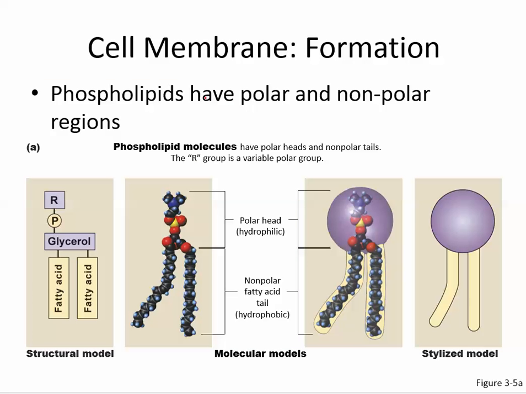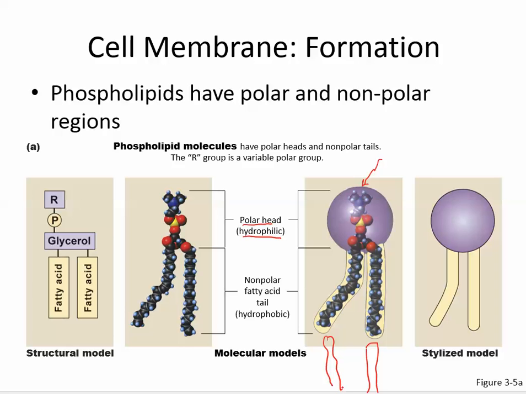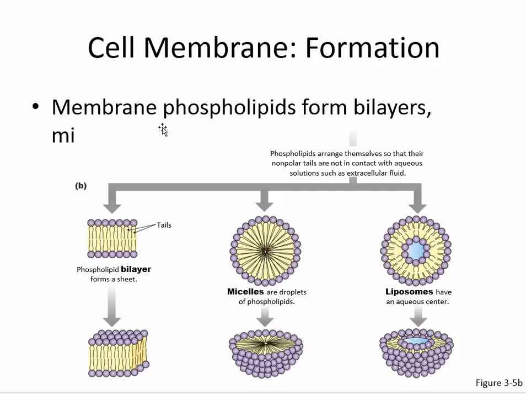Okay, so again, quick review. This is a phospholipid. We've seen this slide before. It has the polar head, which is hydrophilic. Trying to get that solidified in your brain: polar head, hydrophilic, it likes the water. The nonpolar fatty acid tail does not like the water, and so will associate with another phospholipid that may be sitting down here, and then down below it's going to have its polar head. So that's primarily what goes into making up the membrane.